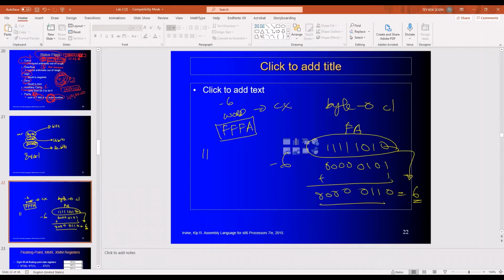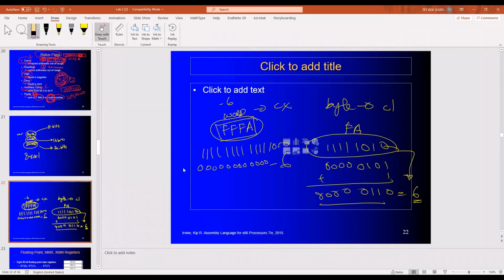So if you put it in the word, they are the same. If this is extra 1 only, right? 1010. When you invert it, you will get back the value also, right? 0101, which is equal to 6, plus 1. This is equal to 6 also. The other bits are all 0, right? So this is the function of extend.